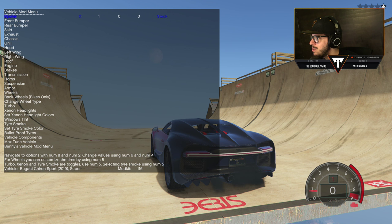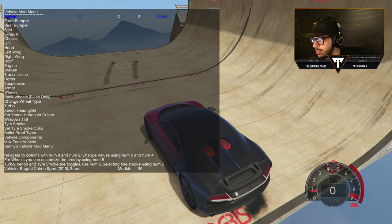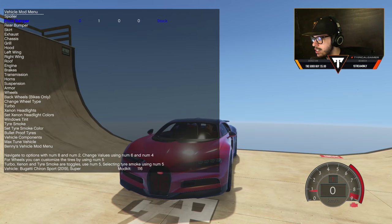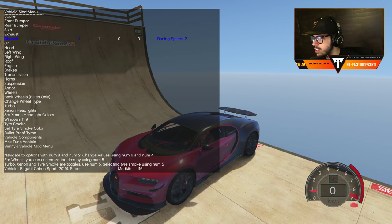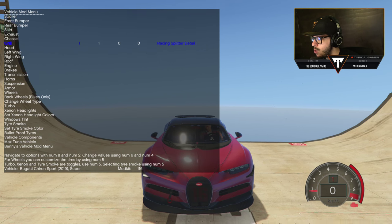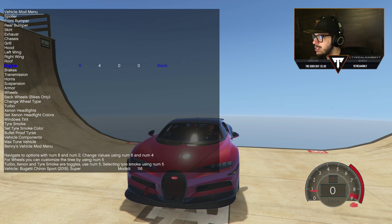Vehicle mod menu. Oh, so you can have... Oh, this is how it looks naturally. And then the spoiler's hidden. This is how it looks like when it pops up. And there's like some slight modification. Ooh, look at that. I don't know if these are actually modifications for it or if they're just left. I think they're actual modifications for it. All right, well, we're going to put them on. Ooh, what the heck? It has a little tow hook. I respect the nice tow hook.